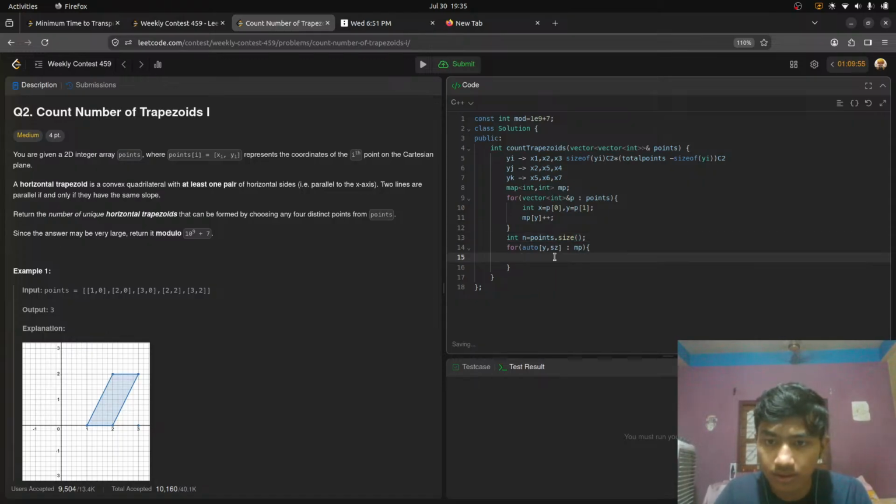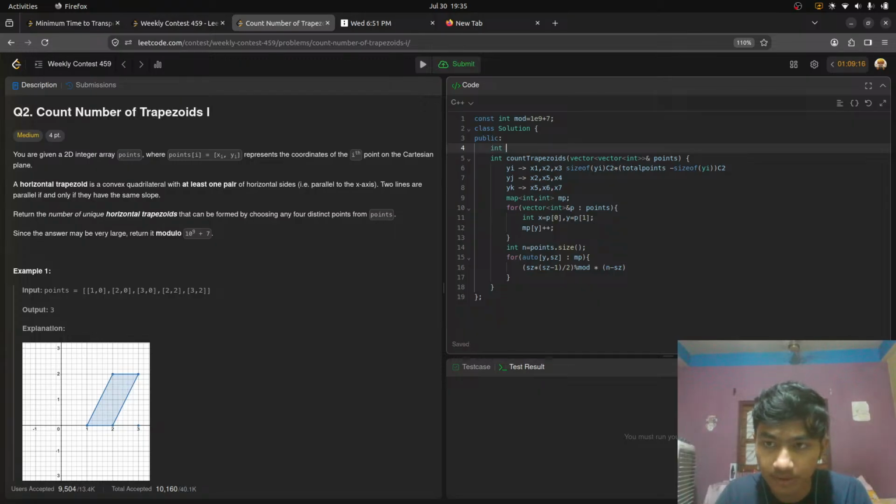So we are going to do size times size minus 1 by 2, and modulo this. Now I am going to multiply by total points, which is n, but we are also going to subtract size of i, and this is C2.